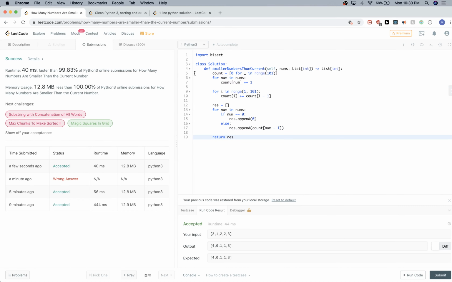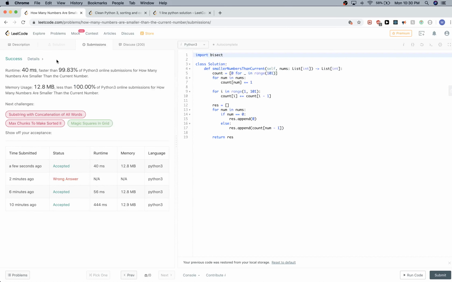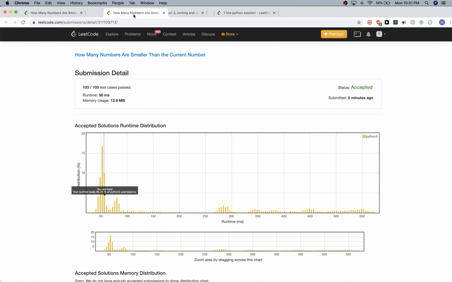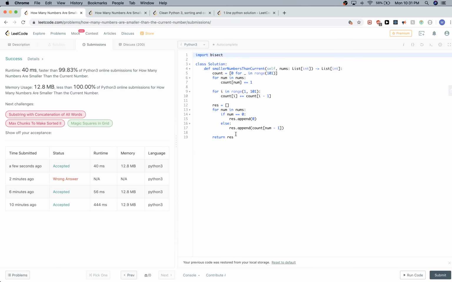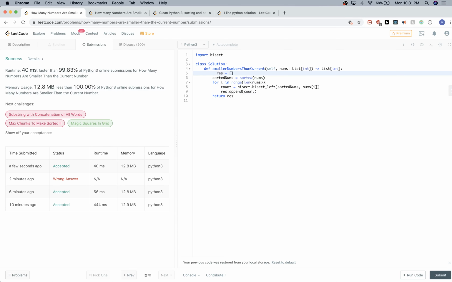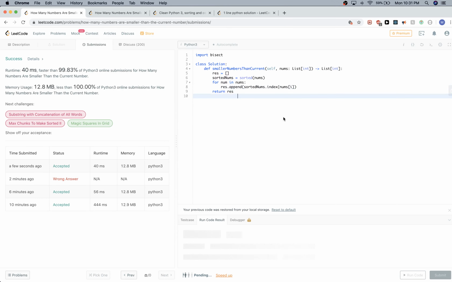Yeah, so the solution that I did earlier, which was this one here, with binary search, we could actually just look up the index, and if it doesn't exist, then we will get the index we are looking for. So this one here, we can change it slightly, because instead of returning, we could just take sorted nums and look for the index for nums of i. And actually we could just make this num and get the index for that element, and then that would be the result that we are looking for. So we could just do it like this, and we could even use just a list comprehension here.